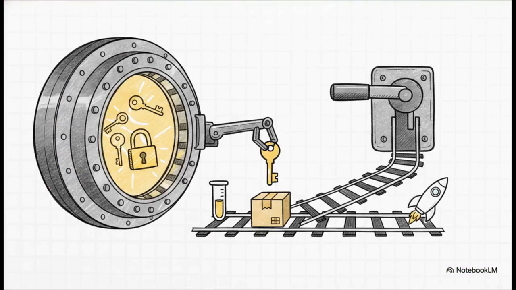Finally, our last stop, Station 6, Securing Environment Variables, also known as the Vault. Listen, modern web applications absolutely require secret information to function. We're talking database passwords, hidden API keys, internal routing URLs. You simply cannot write these secrets directly into your application code. This station is all about build time injection. These secrets are kept locally in hidden .env files. During the assembly process, your build tools read these hidden variables and safely inject them into the code via global constants, like process.env, based on whether you're in a safe testing mode or a live production mode. This is absolutely crucial because it ensures that sensitive keys never make it into the client-side bundle, preventing them from being broadcast to the entire public internet.